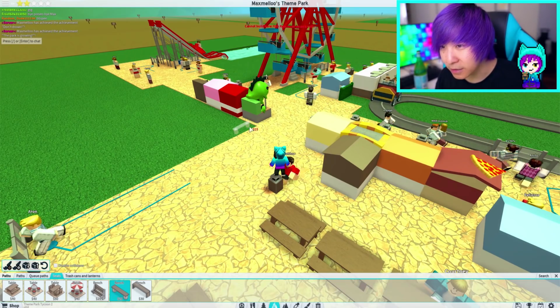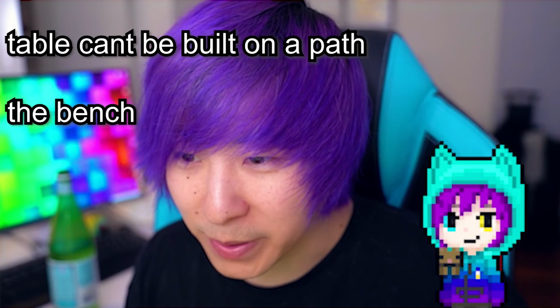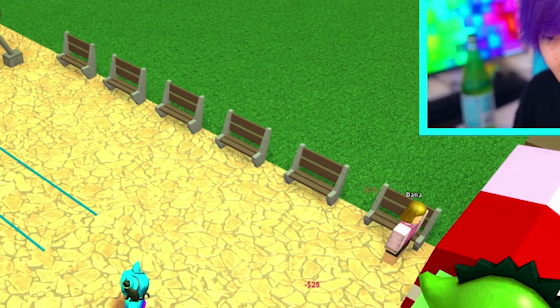People get tired, right? They want to have somewhere to sit, you know? Now a bench has to be built on a path. Oh my gosh. What are all these rules? Table can't be built on a path, but bench has to be built on a path? Guys, you're trolling me. All right. You guys want somewhere to rest? Feel free to rest anywhere along here.